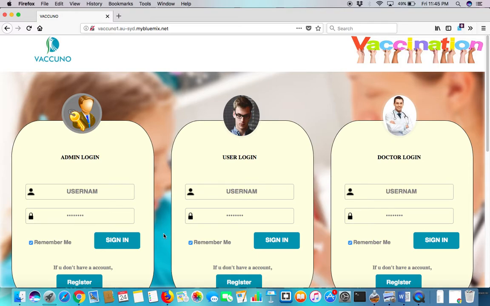Vaccuno is a web-based application which we developed, and it aims at targeting the health sector in India and creating awareness about the need and knowledge of vaccinations. We as a team believe that vaccinations form a vital part of healthcare, and right from the newborn kid to the young adult, everyone needs vaccinations according to their health requirements and medical history.